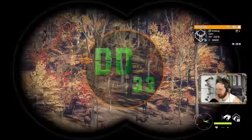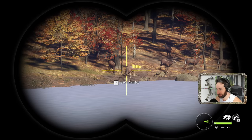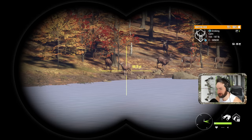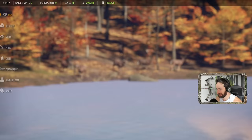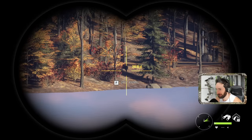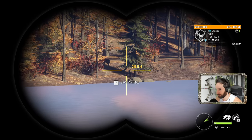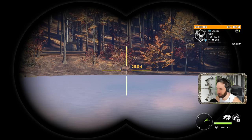We're over here in the spot where we actually hunted all day long that one day, and we have a beautiful whitetail as well as this super wide 180 plus buck out here too. So I'd like to be able to try and take down both these bucks, and since we're actually in a tree stand, we should be able to do it without risking losing our zone.